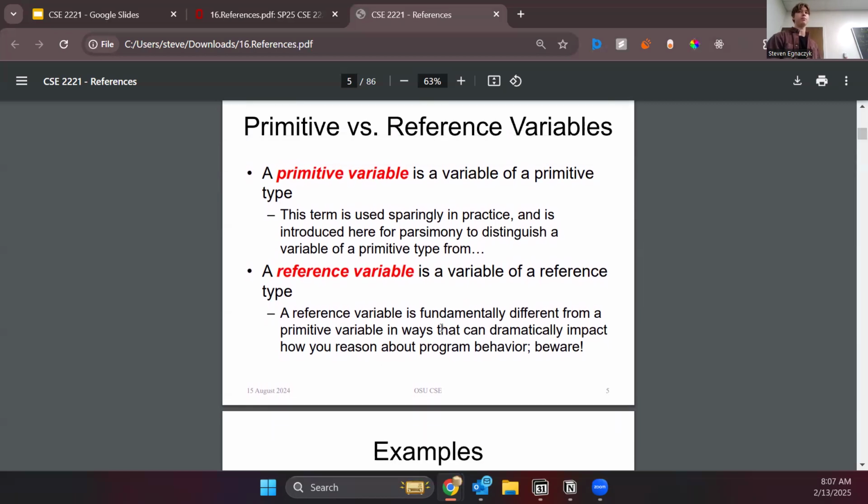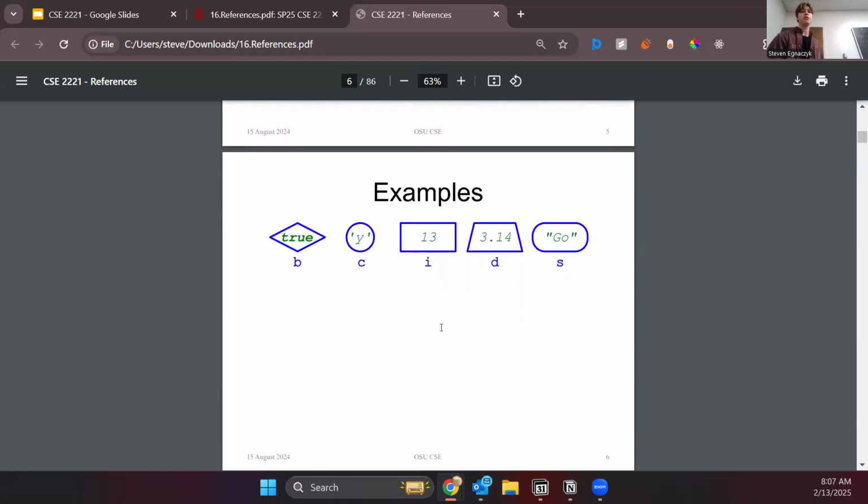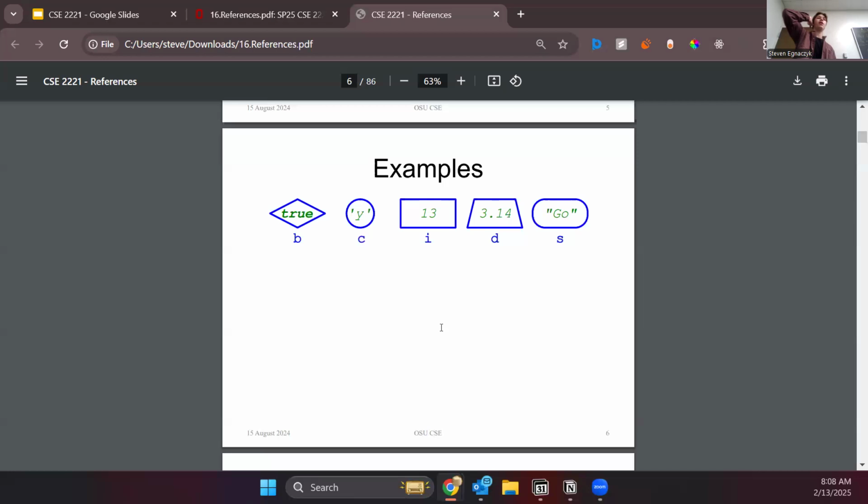The big thing that people mess up is how you reason about reference types. So here is, again, this image that I've drawn right here, which is when you're using primitive types, those values are stored directly in memory at the place of storage. So if you have a variable b, that value true, question? Oh, okay. That value is stored directly where b is stored. This is in contrast to reference types, where instead of the actual value, you will have a pointer which points to another location in memory.